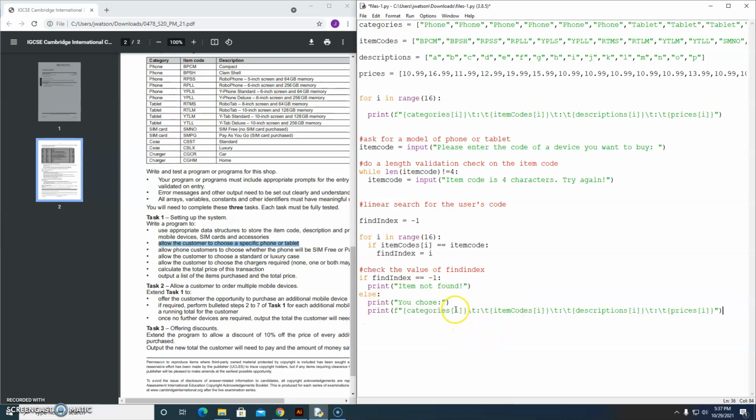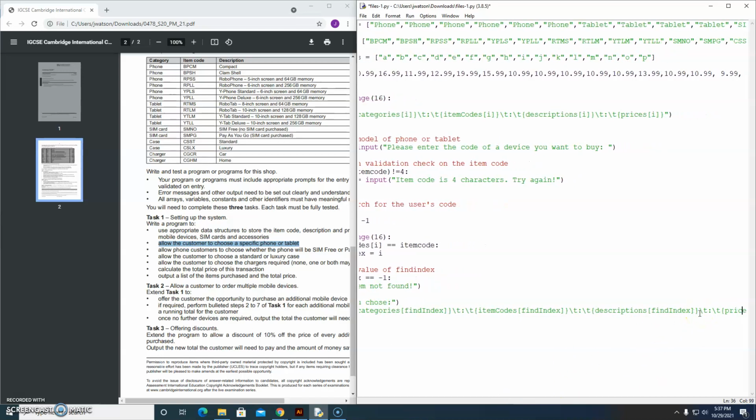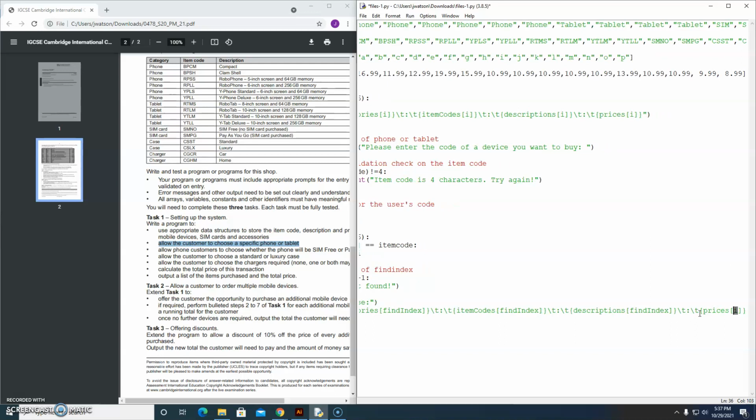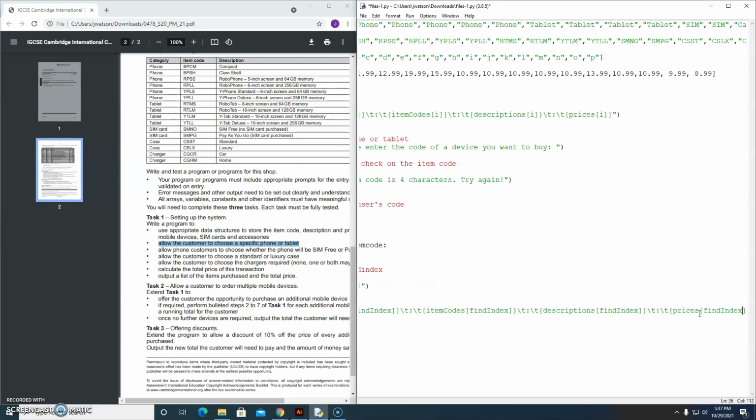But this time, instead of i, we're actually using findIndex. Any more? Is that everything? Oh yeah, prices, findIndex. So let's test this and see if it works.